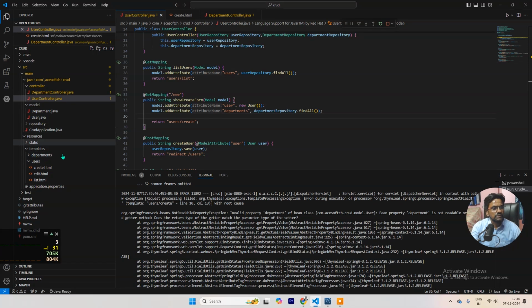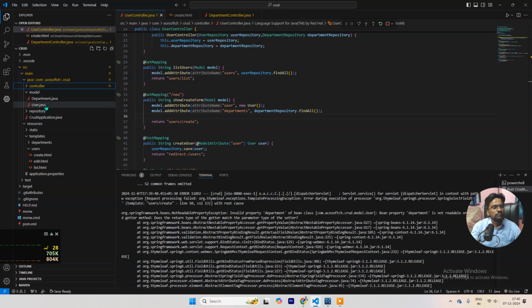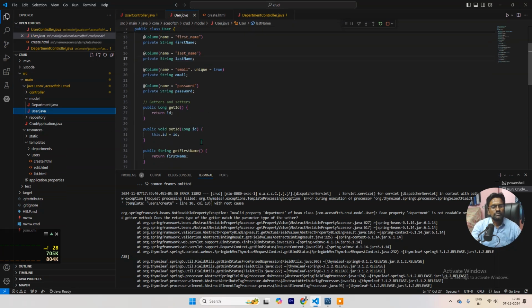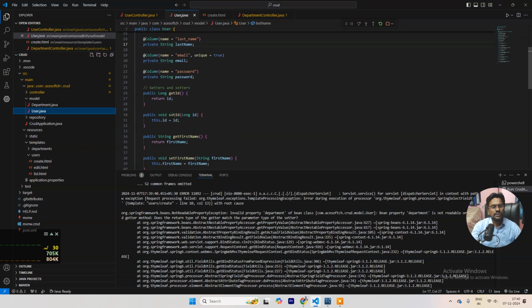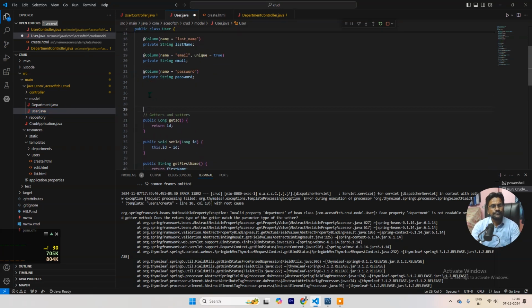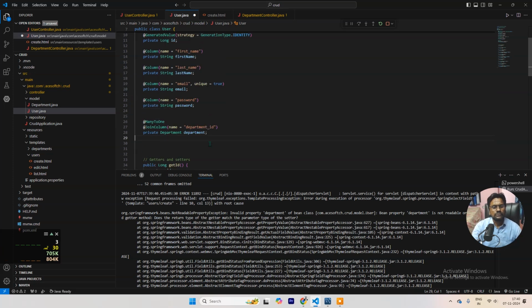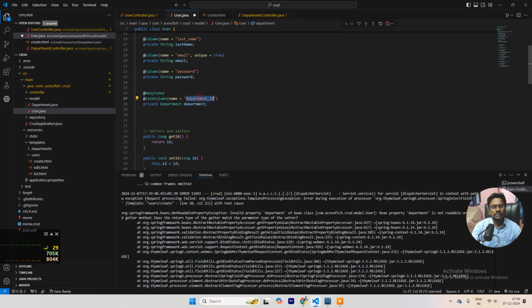In the controller model, user model, we will have to create one relation here. So join column name, department ID, and then department.